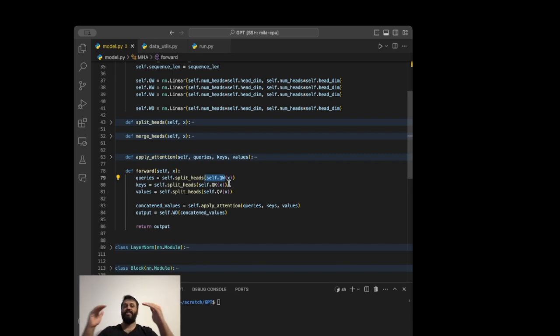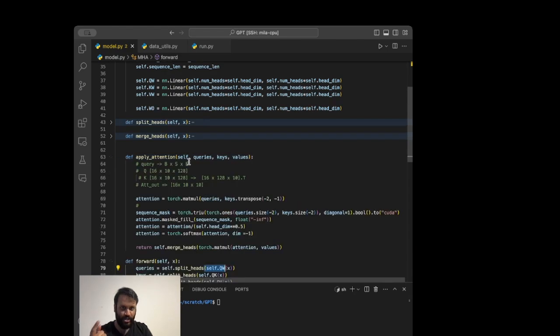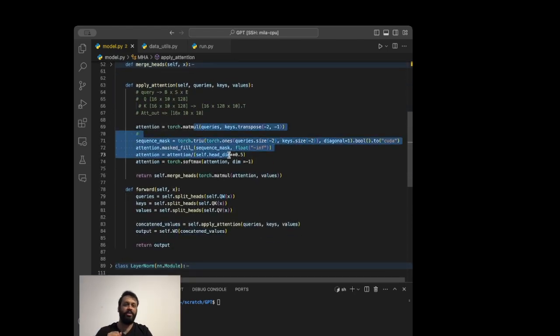Now once we have our queries, keys, and values, we pass them through our apply attention function, and we saw that this is the typical mathematical implementation of attention, which is multiplying the queries and the keys transposed, then multiplying by a mask so that the tokens don't communicate with the future tokens, and then scaling the attention by the head dimension, or the embedding dimension per head, then applying a softmax over the last dimension of the attention scores.